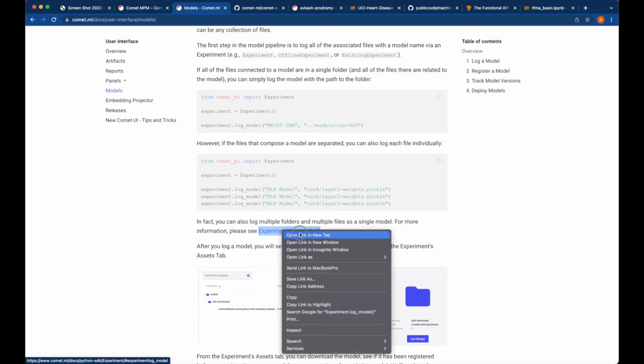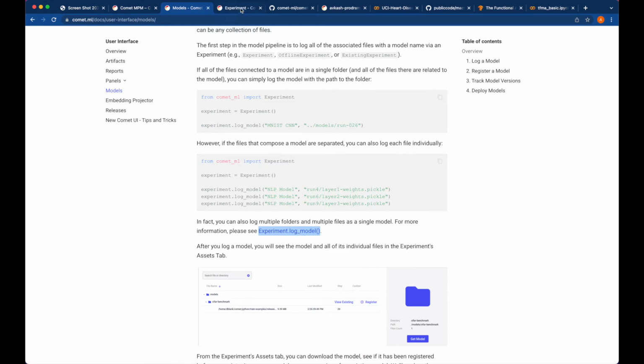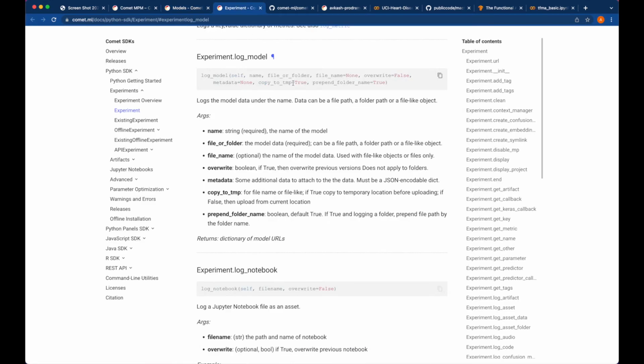So this model API does have various parameters for you. To check it, if you see here, here are the parameters. Here you could say copy. If you want to overwrite, it is false. So you could choose whatever is best suited for your project and experiment requirements.